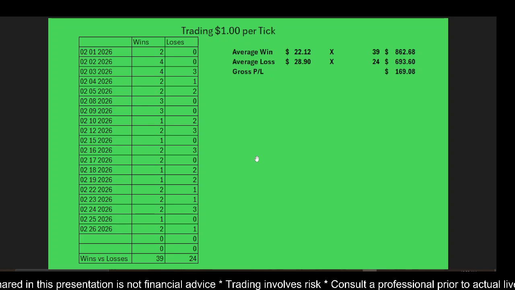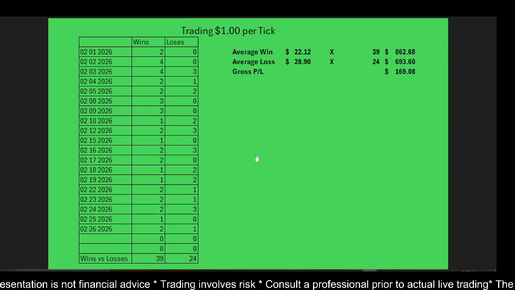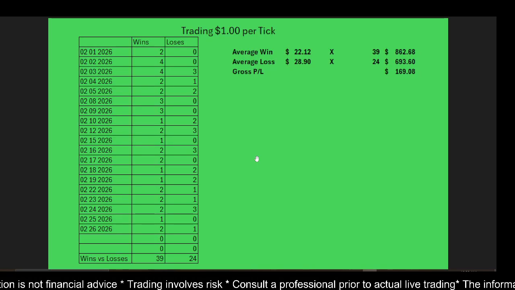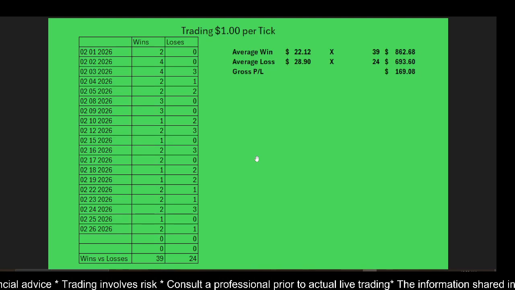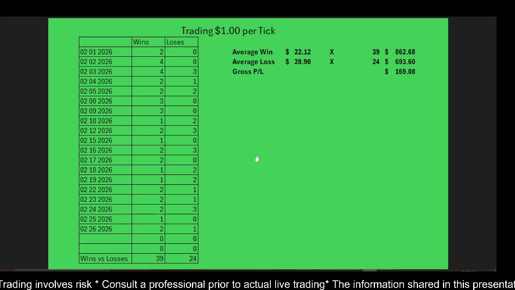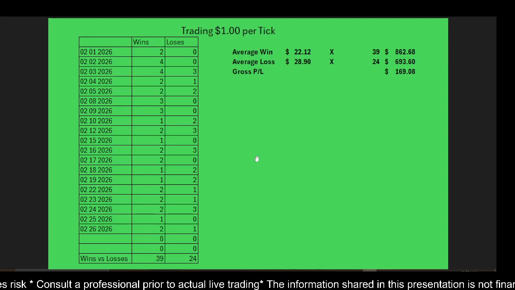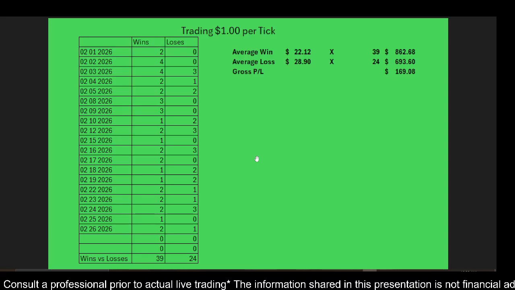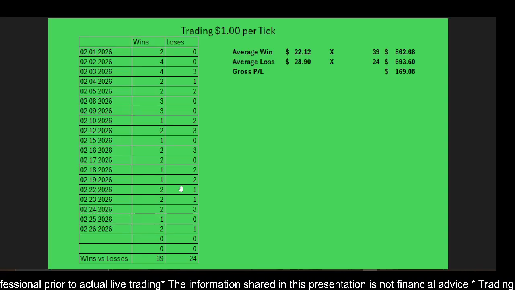Now, we are positive for the month, but that's a long way from where we were in January. It's a long way from where we were in December. Even our months back in November, October and September were better than this. But we take what we can get. Everybody's going to have a bad month at some point. At some point, I'm going to have a negative month. Hope it ain't March. But sometimes you're going to have a negative month, and that's how it goes.